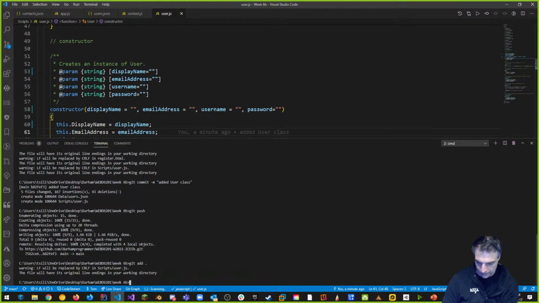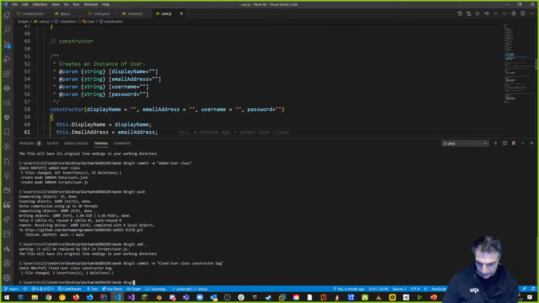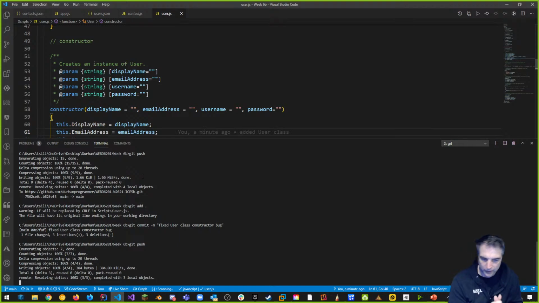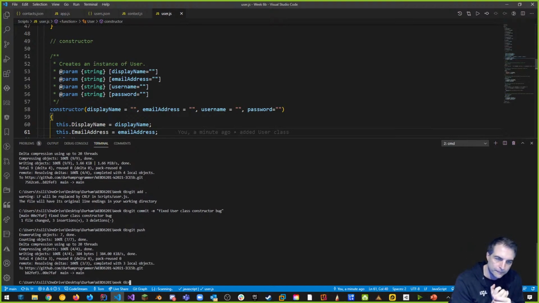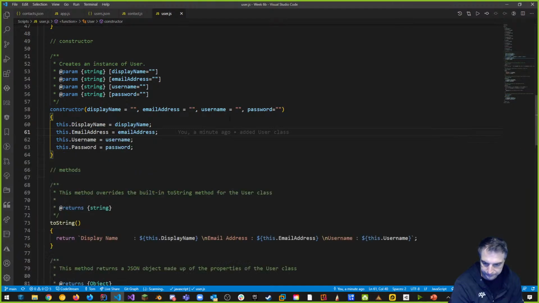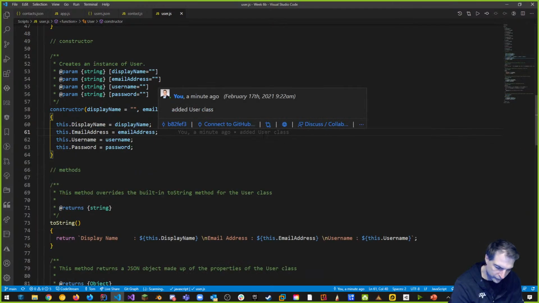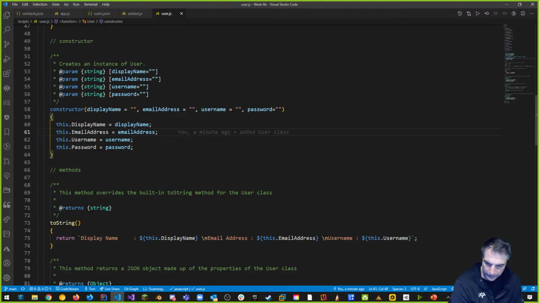Git add dot, git commit -m fixed user class bug, instructor bug. Before anyone even mentions it, git push. Sorry, just want to make sure that that's there. All right, so that is everything that we need for our user class, and we have our users.json file that we're going to read when it comes to this kind of stuff.